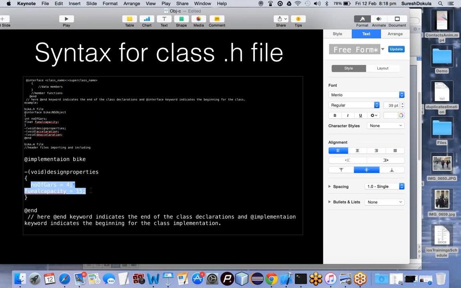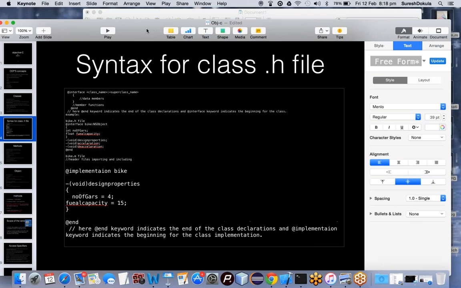The values initialization we cannot do in a .h file. The .h file never supports initializations. So we'll use the .m file to make initializations and other functions. We'll end the .m file with at the rate end, which makes sure that the implementation is ended. So this is the way we're going to define the classes.